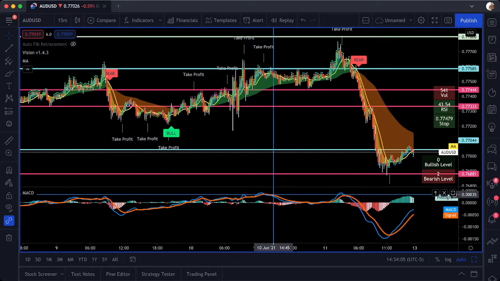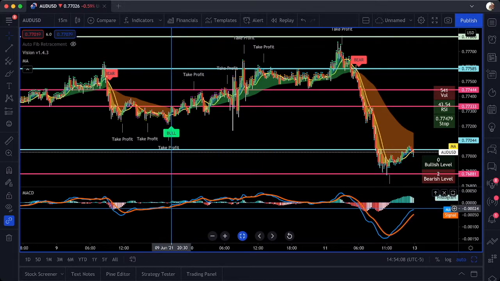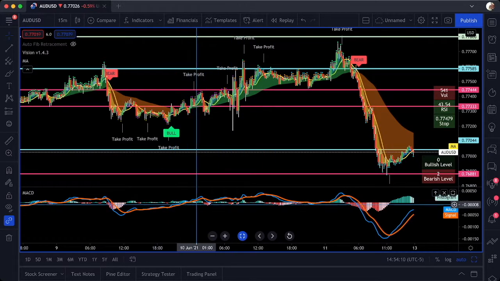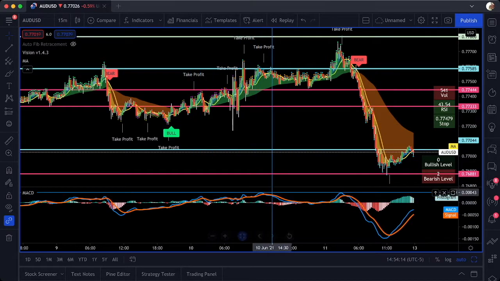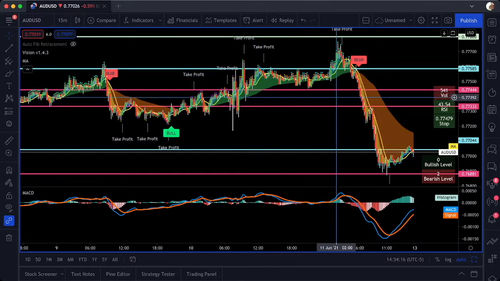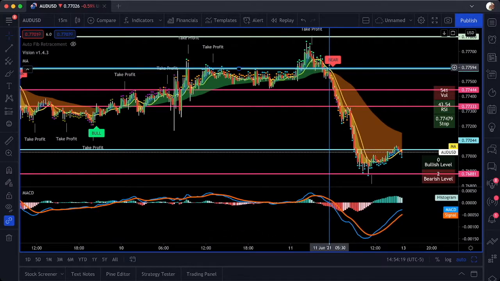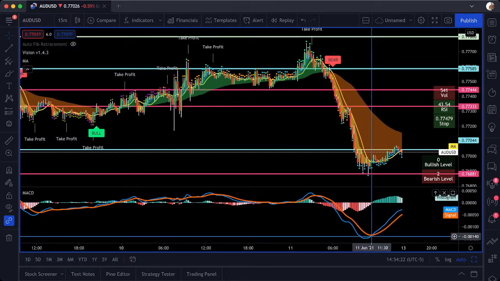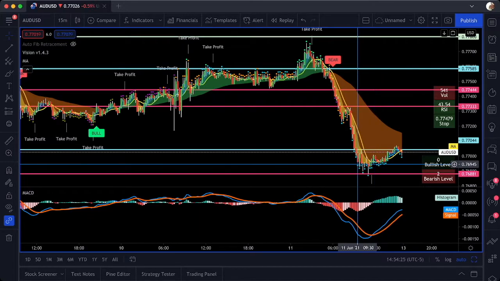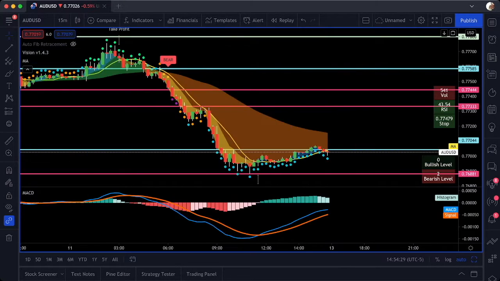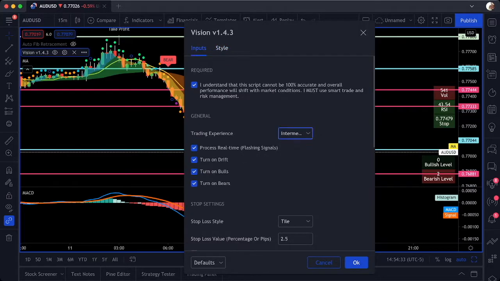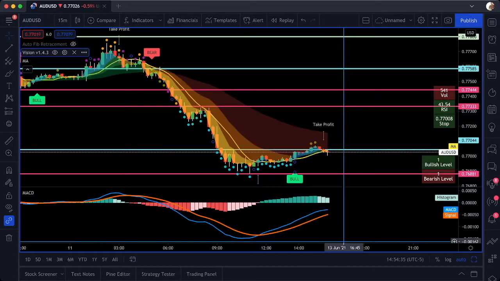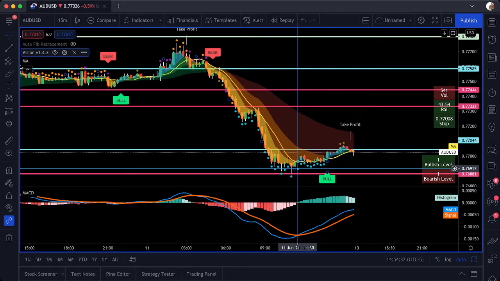Kind of just stays. Had the bull signal here after the lines did cross again. Stayed in a sideways trend, but Vision held the signal. Lines crossed. Bear signal. Downtrend. Currently the 15 on intermediate does not have the signal, but I believe on advanced it does. Let me check here. Yes, so on advanced it did have the bull signal.